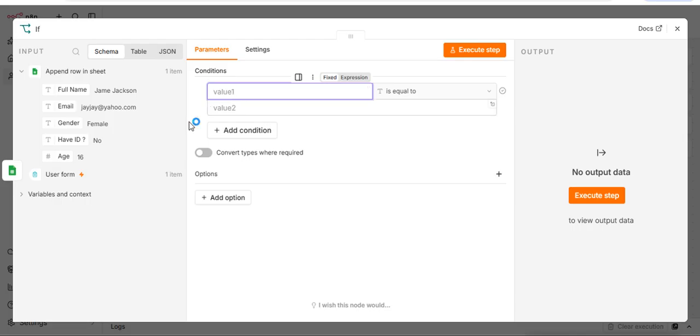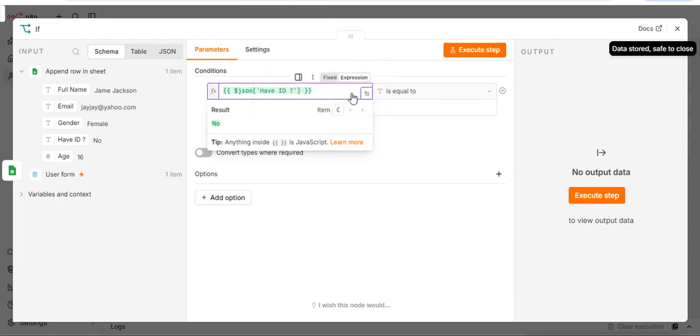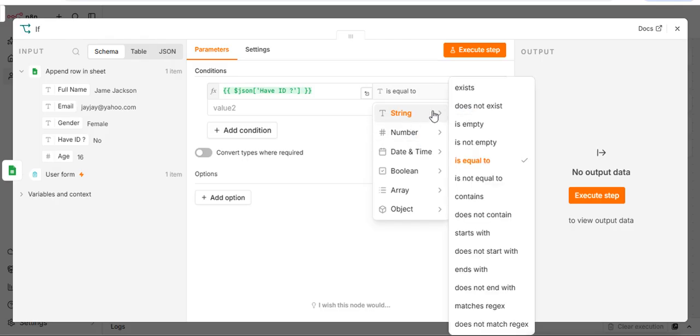Value 1 is, I want to check if the user has an ID. Now remember, if you go to the trigger where we configured the have an ID field, we set a drop down with two values, yes or no. So we want to say if this have an ID is equal to, and this is a string because it's yes or no. I talked about strings yesterday.